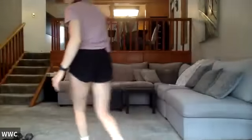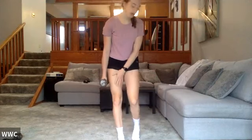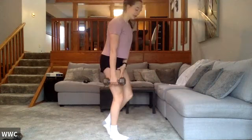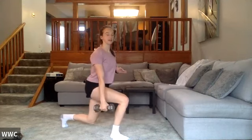All right, so we're gonna start with the first circuit, three exercises. The first one, you're gonna use one of your heavier dumbbells. So you're gonna do a reverse lunge. Let me show you here. The foot that is forward though, I want the dumbbell in that hand. So for example, my right leg's gonna be forward here, my left leg's going back, so my dumbbell's in my right hand. Right knee forward, dumbbell in right hand.